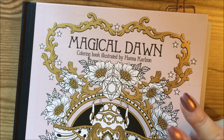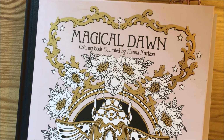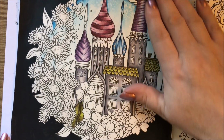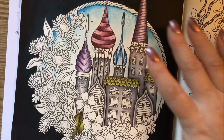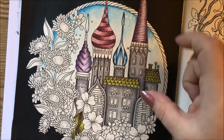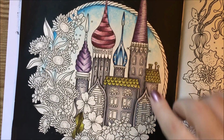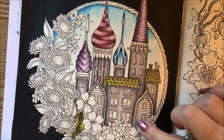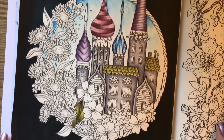Hi guys, we're back for part 2 of The Magical Dawn by Hannah Carlson, and we are doing the house page. And this is what we did in part 1. Did the background, the blue back here, the gray and the roof areas, and one single little leaf here. I'm going to go in and do the window frames, and then the brown on these two little houses before I start on all the flowers.